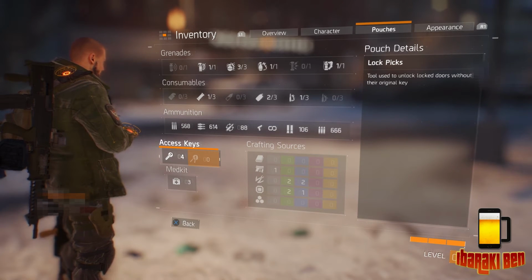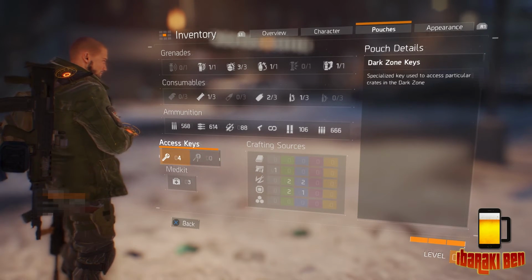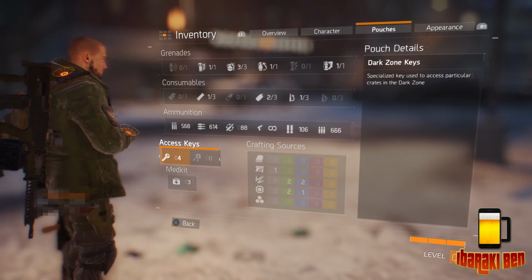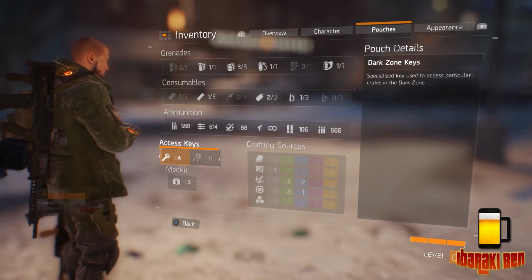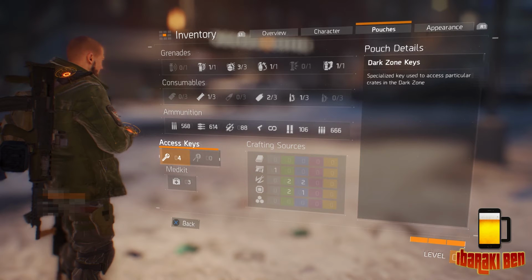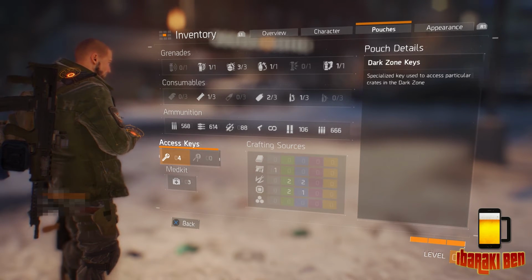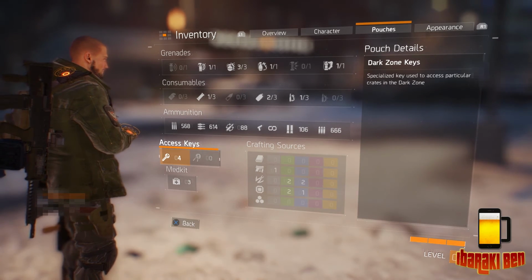So in my case, I've got keys and lockpicks. So the dark zone keys, I'm not really sure what they're used for, but I've heard that it's for crates, basically. I mean, that's what it says on here, but I've not seen what they actually unlock. But if you go and unlock crates, then you should be able to get some good loot, and you've just got to get it back to the safety zone in time.